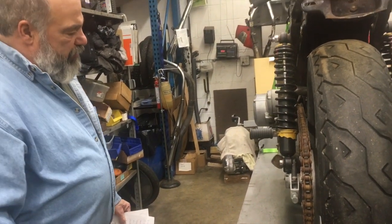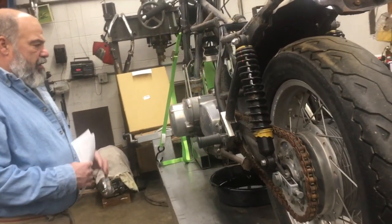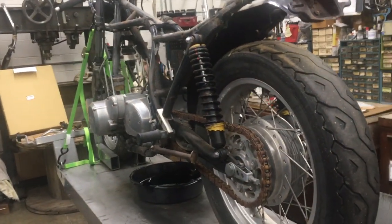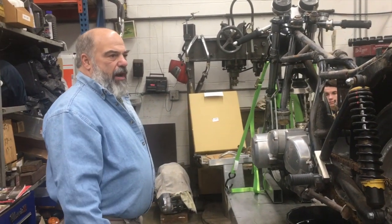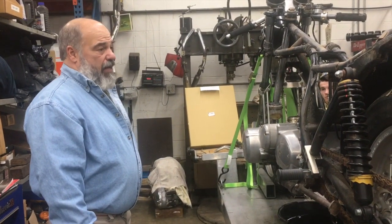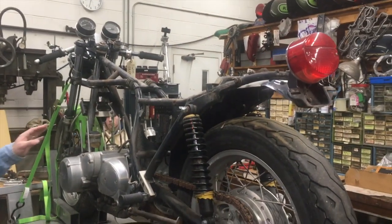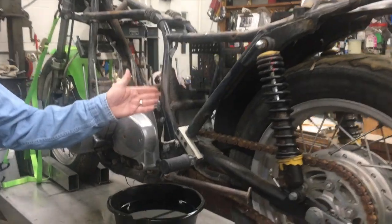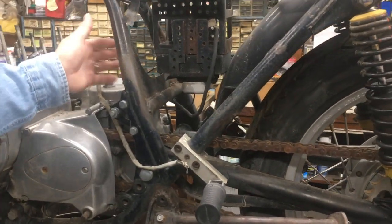But in the meantime, we're gonna get the motor out, and Hilo's going on vacation tomorrow. So this will probably be the last day he works on it. I just kind of wanted to show you where we're at with it. It's definitely repairable, and the base is good. So this would make a really, really cool hot rod, because this all looks good. This is a good job.